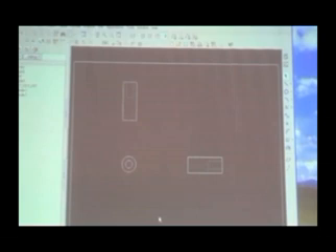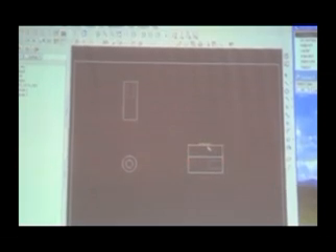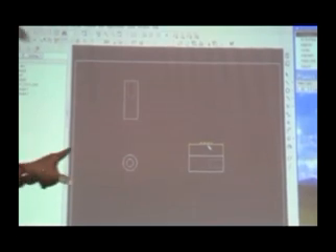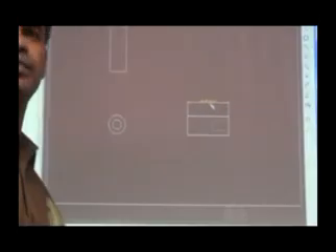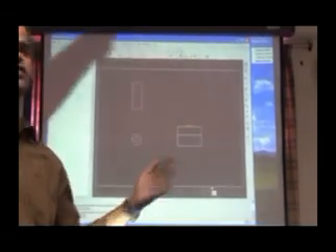Just I have to add the dimensions, how you want to place them and whatever dimensions you want to show. Insert, I can insert dimensions here. Suppose I want to insert a dimension from here to here. The dimension I can insert. The dimension is showing with the tolerance. If you want only the nominal value without tolerance, I can give it. I can modify. This is the easiness of it.